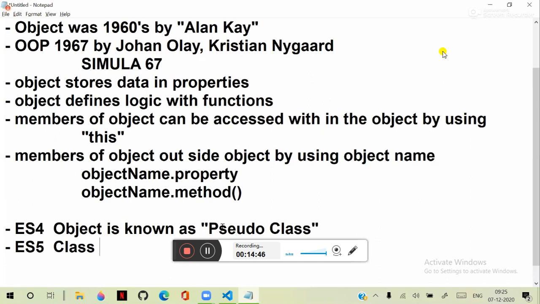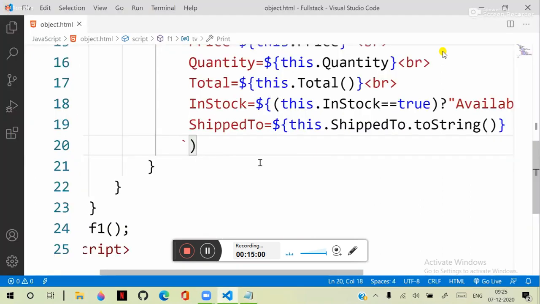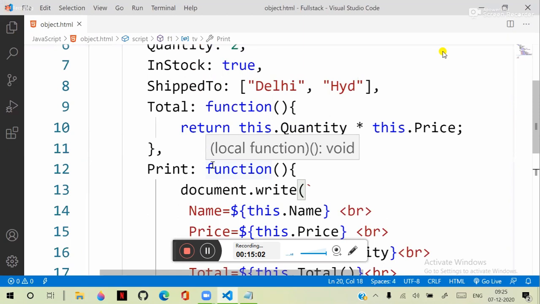But genuinely it is not a class. So JavaScript class concept came later, and we call class as class, object as object. But in early days, people used to call this object a class only because it has that behavior.